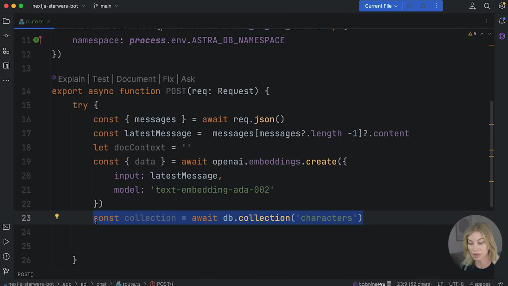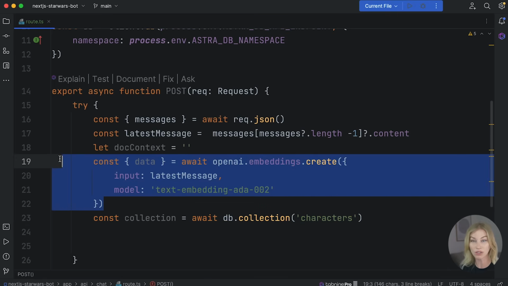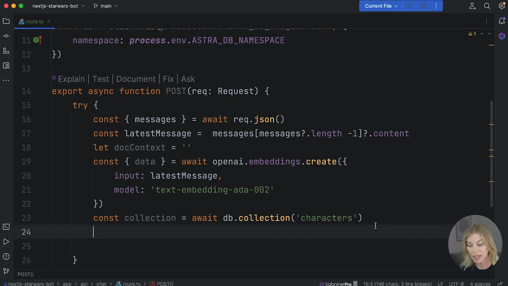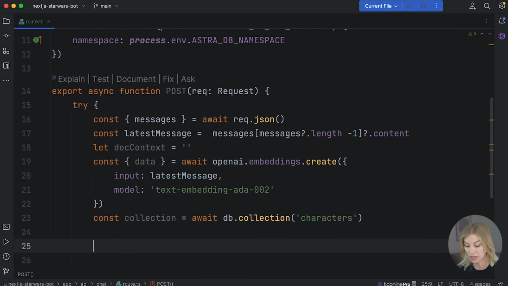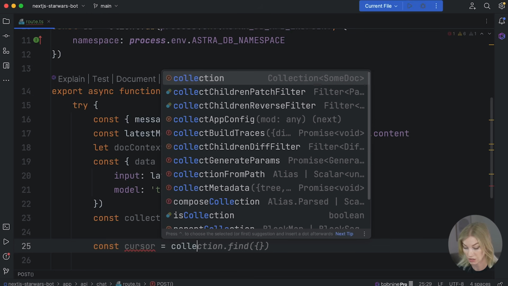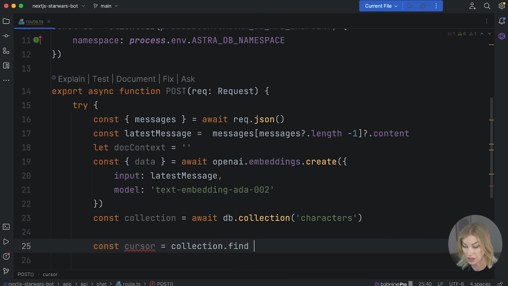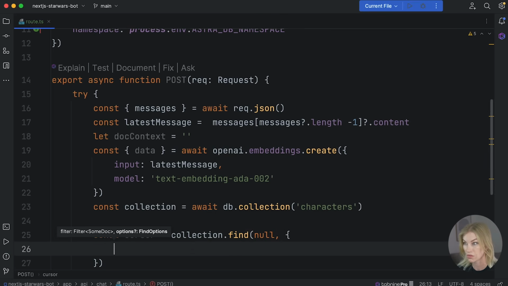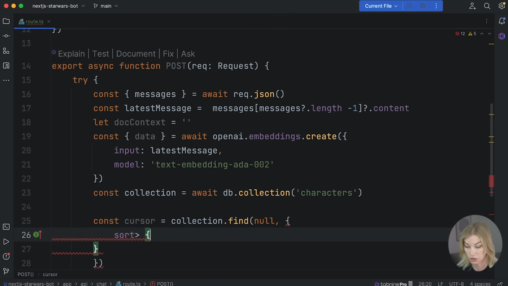We compare this embedding of the last message that we sent from our front end to anything in our collection. And we do that like this, const cursor = collection.find null, and then sort.